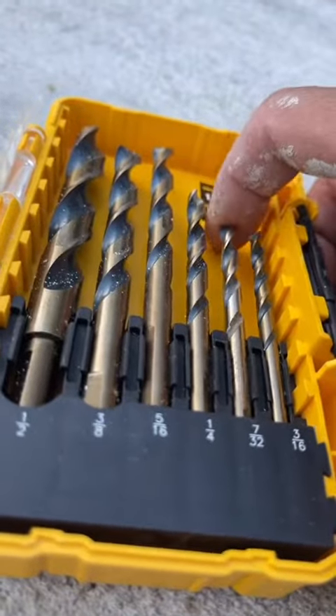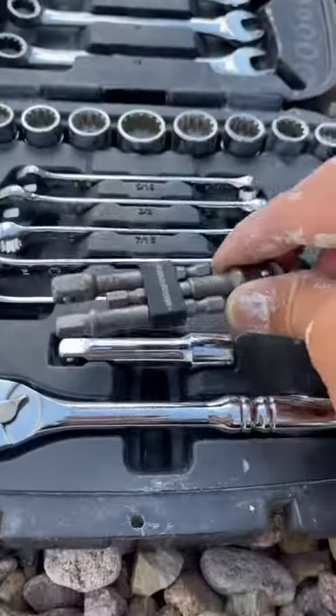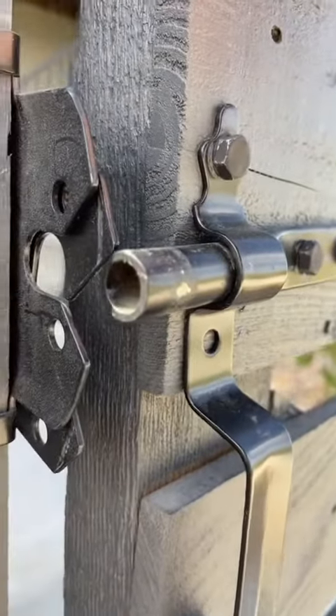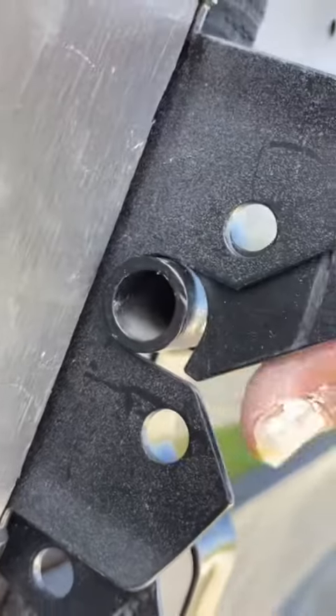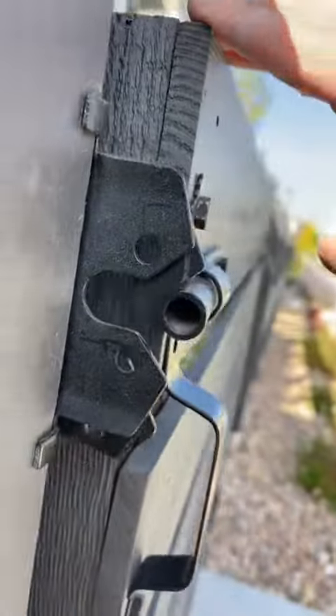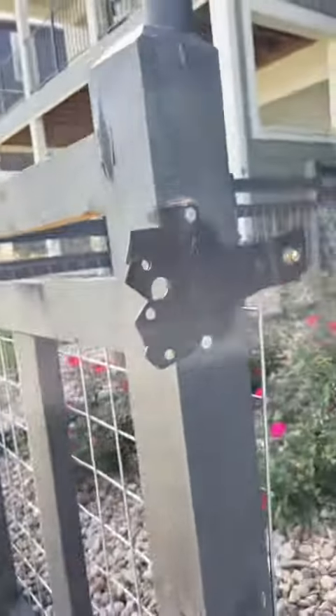Now I'm just going to pick up my tools. If I had a dime for every time I lost the drill bit, I'd have a lot of dimes. So just make sure you put your tools back. But anyways, the moment of truth — is it going to latch? Boom, there we go. Look at how nicely that latches. We're pretty much done here with the adjustment. The only thing now is to just touch up a little areas around the latch.